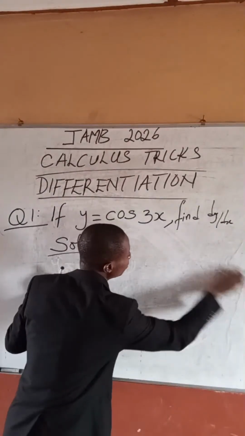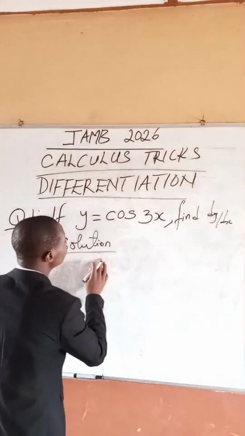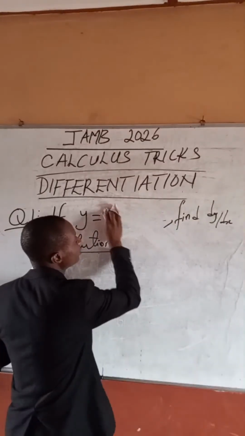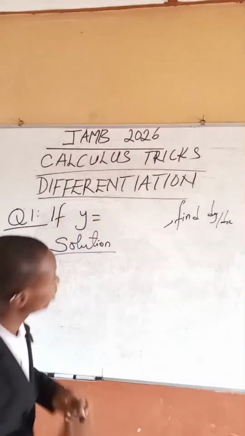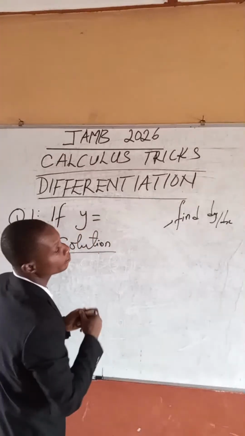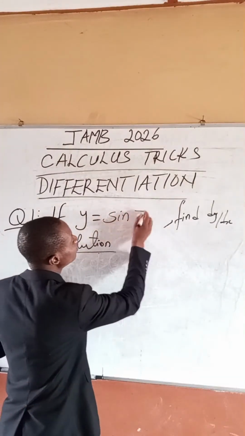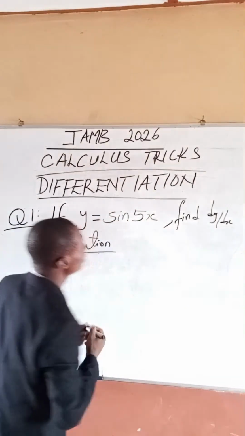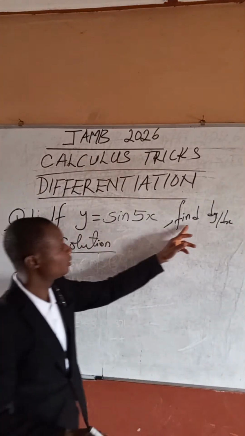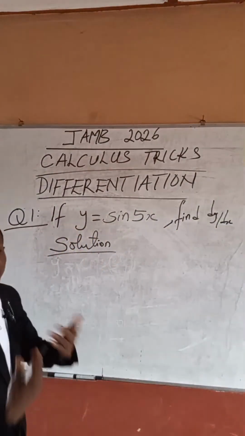So let's solve a similar question to that, okay, for better understanding. So we are going to clean here. Let's change here to sine. This is another question. Yes, similar question from past JAMB, okay? Y equals sine 5x. Okay, this is 5x, sine 5x. So let's find dy dx in this case. It is very easy, okay?